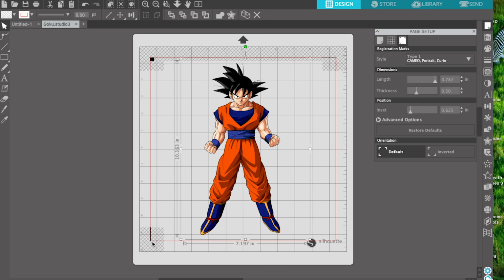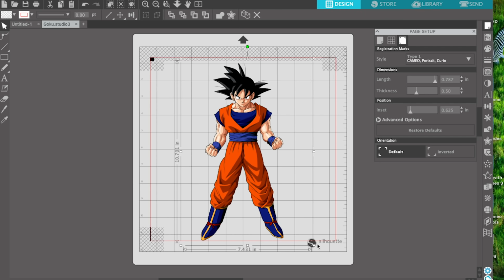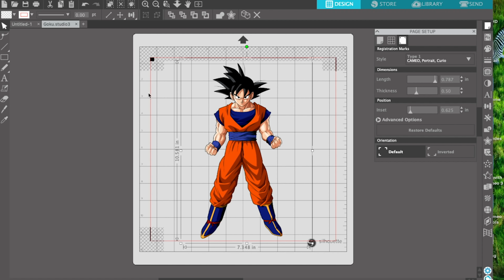These are registration marks. This right here, and this right here. This box right here, this dark line right here, and this dark line here. These are called registration marks. The Cameo 3 machine sees these marks right here on the side. The machine sees those marks, and that's how the Cameo is able to cut along the edges of this image. That's how registration marks work, all right?